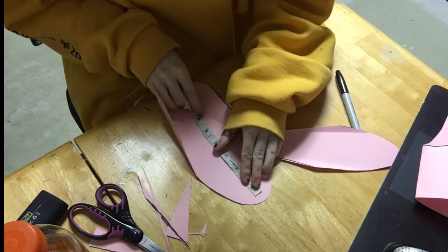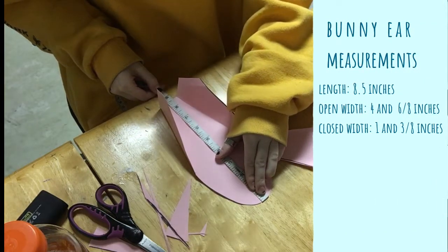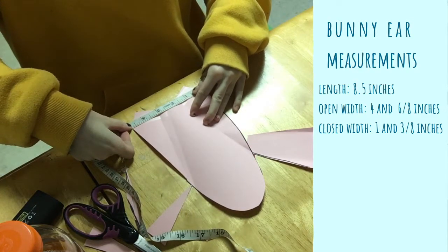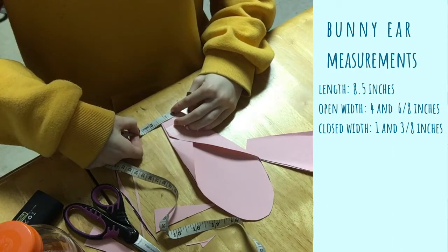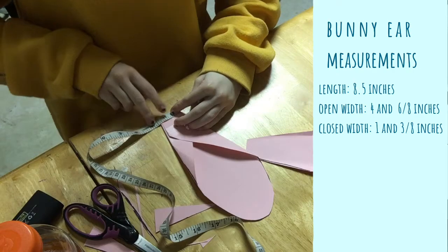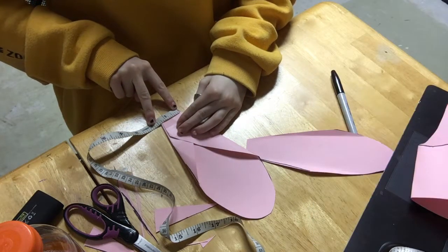So I'll write the measurements on the screen here, but there you go. That's how big mine is. You kind of just want to play around with whatever measurements fit your head right, but that's about my measurements. I have a tiny head, so whatever works for your head, I guess, or how big you want to go.